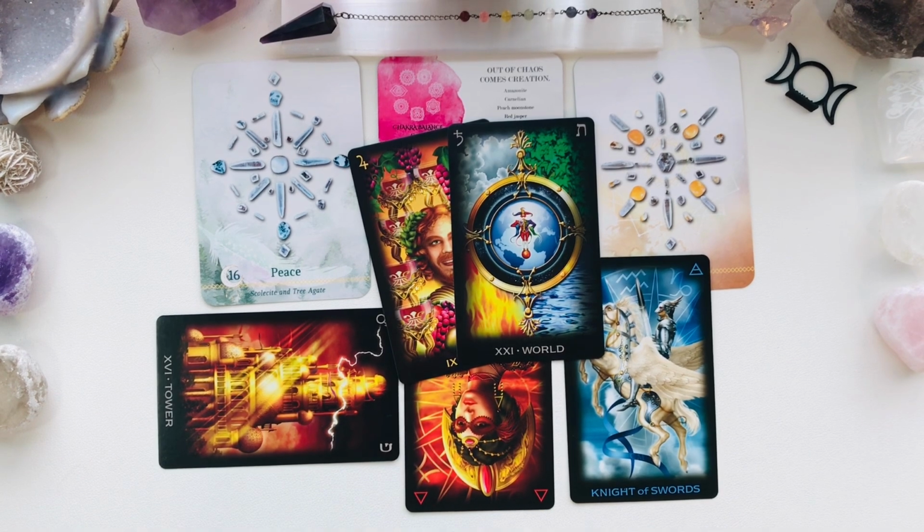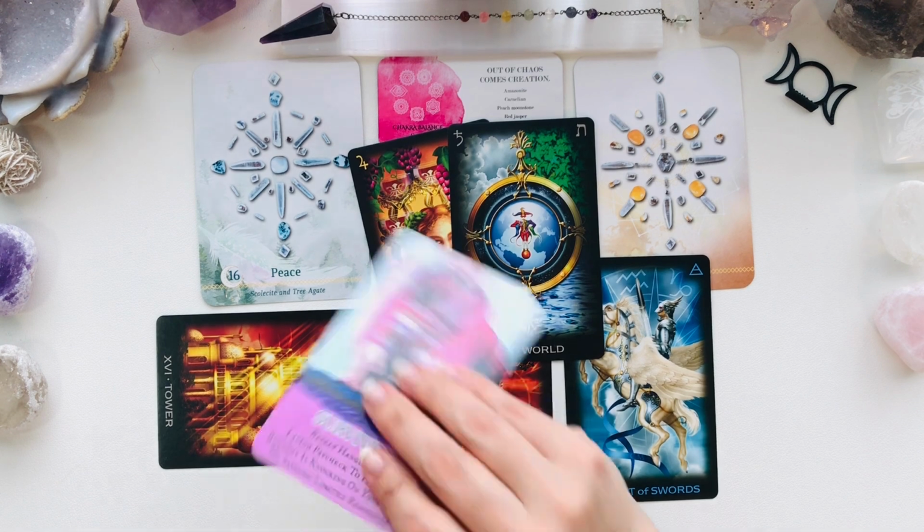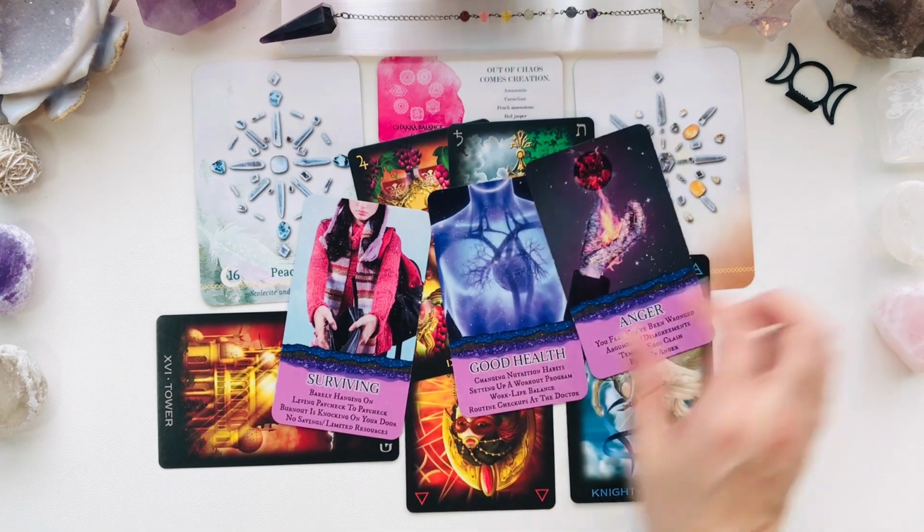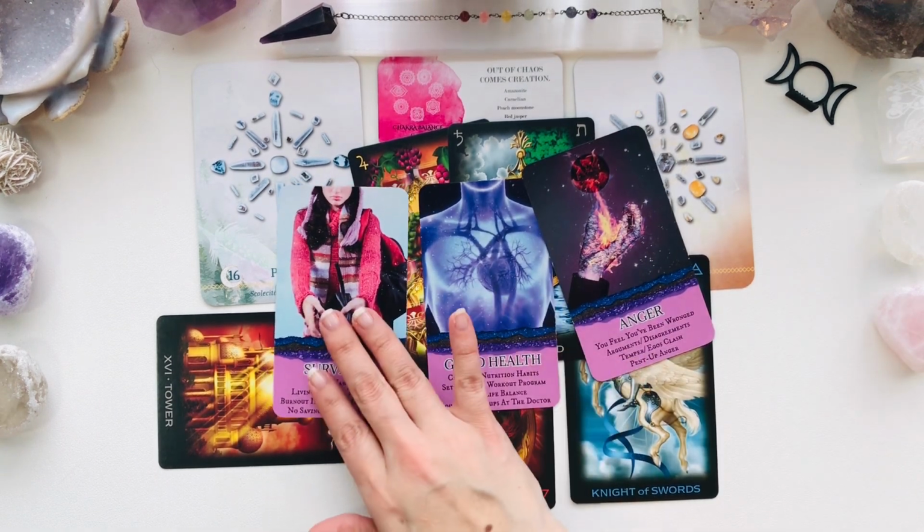All right, let's see. Whoa. Let's get some guidance for my pile ones. All right, surviving. What else do we have for pile one? What else do we have for pile one? Good health and anger.